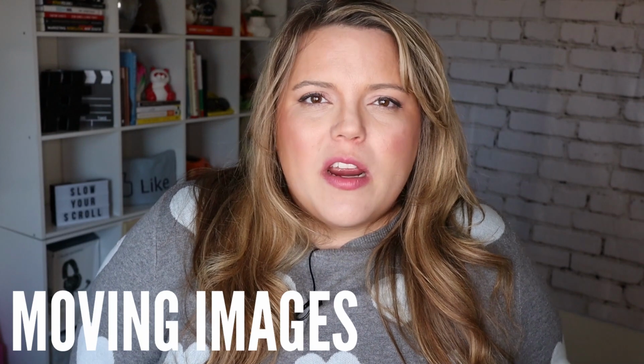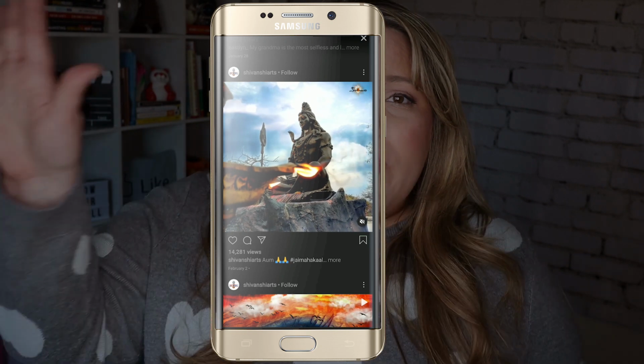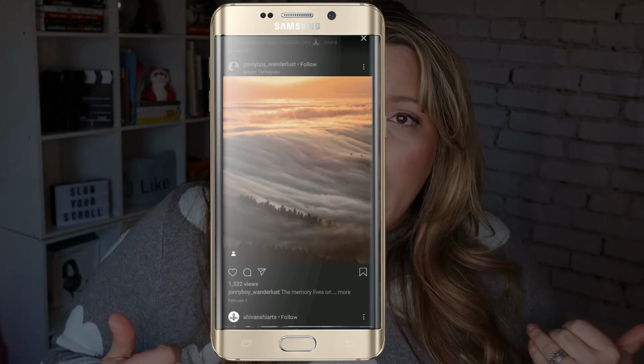Now, when I was in the social media marketing world in 2019, I ran into this awesome company that was using this app that would allow you to take your photo and add motion to it. That's right, like moving clouds or moving water. It's this idea where your subject, like me, can be totally still, but things that are going on in the background and around it can be subtly moving to add a really fun flair. And I want you to definitely stay tuned because I'm going to share with you what that app is, because it is really cool and I want to show you how it works.